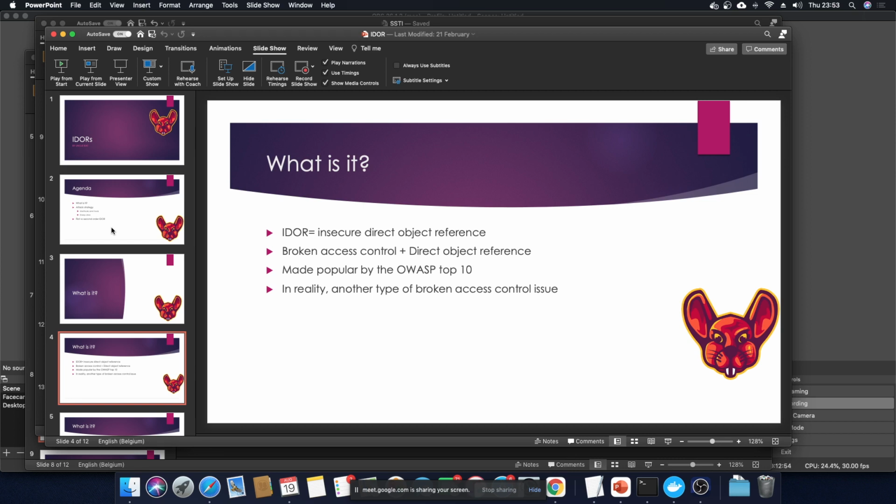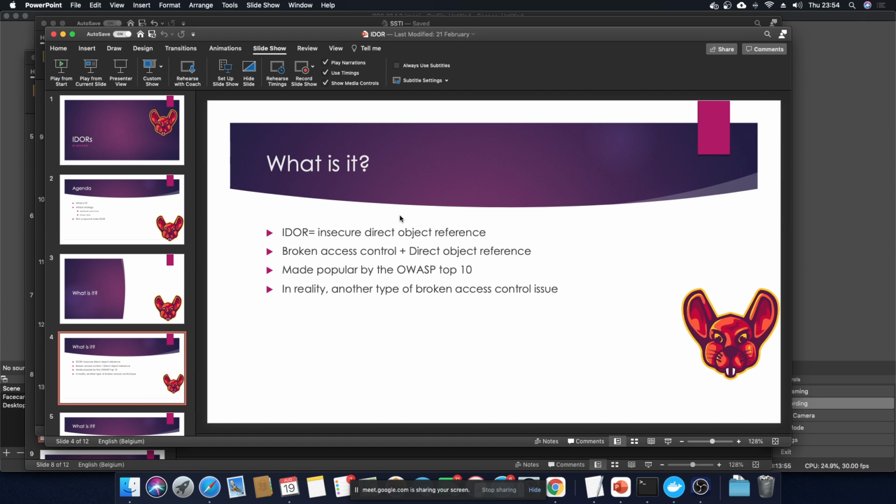If we're talking about IDORs, we're talking about an insecure direct object reference, which is like an object. You all know ID equals blah blah blah. That's a direct object reference being done insecurely, so I can access objects that I'm not supposed to be able to access. This can either be horizontal or vertical broken access control, because let's say I can access a specific object like invoices and I can access an invoice by its identifier. I can access the details of an invoice, while I'm not supposed to be able to access the invoices module. Well, that's a vertical IDOR, because you have your direct object reference, you have invoice ID equals blah blah blah. Sorry, I mixed them up. That was a vertical privilege escalation, of course.